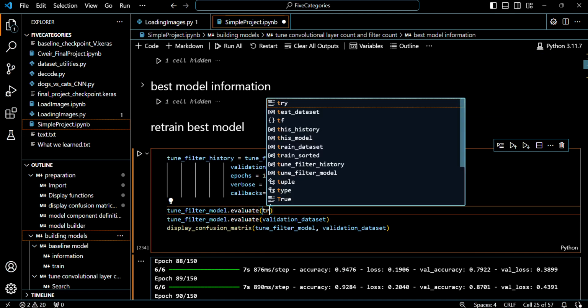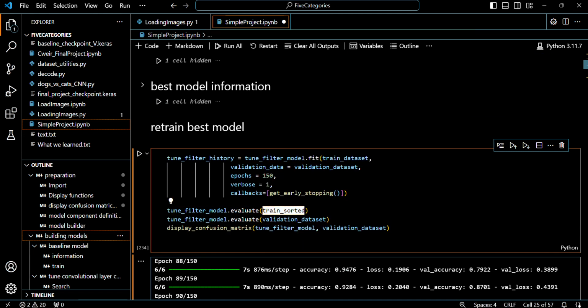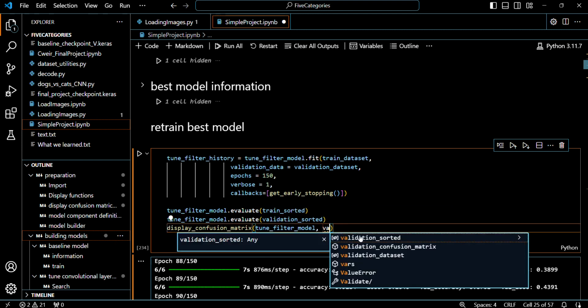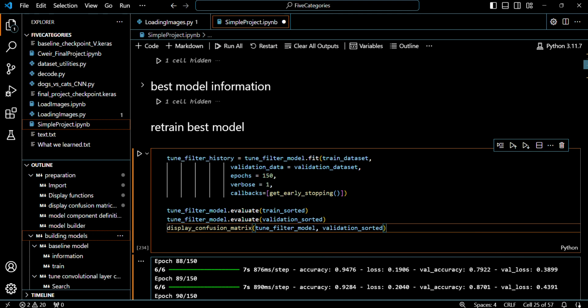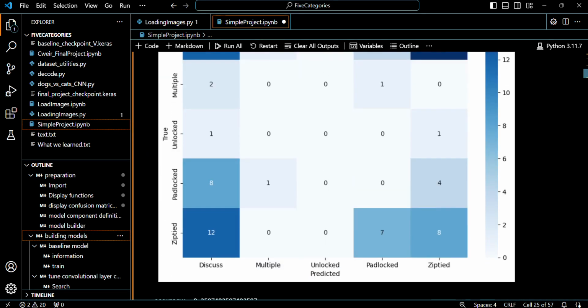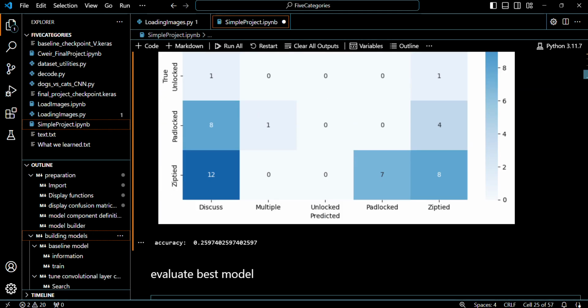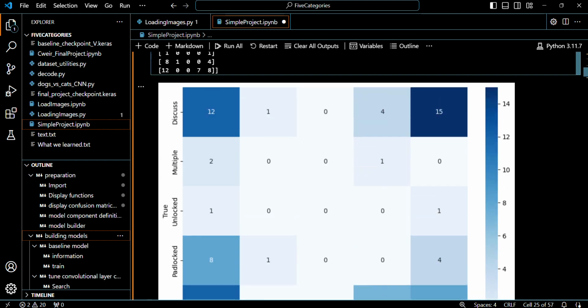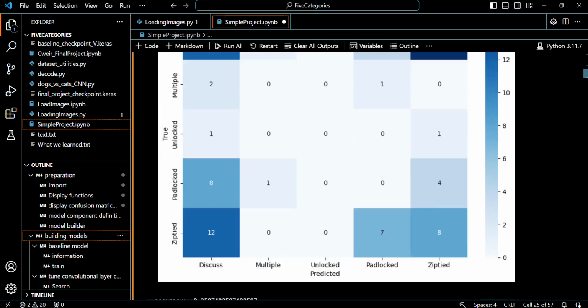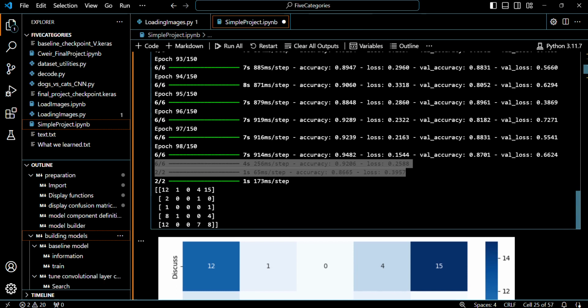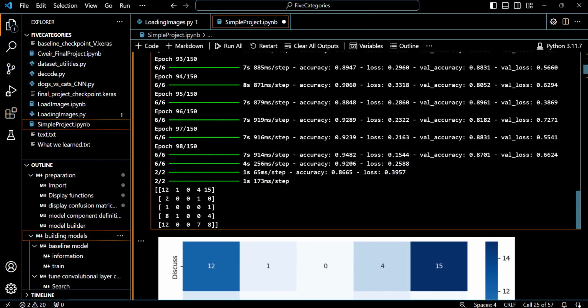What I can do is put in the sorted lists. It's not really going to do anything. This should do something. So we're going to see in a moment that the heat map, the confusion matrix, is not going to match.